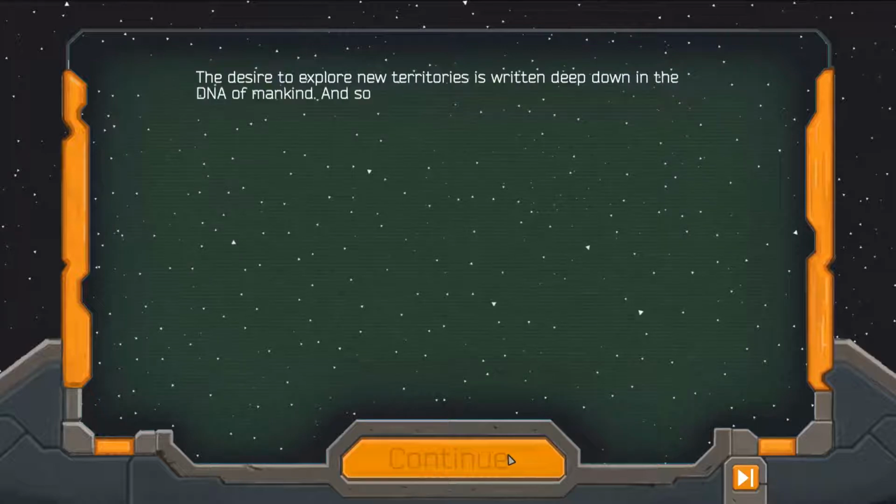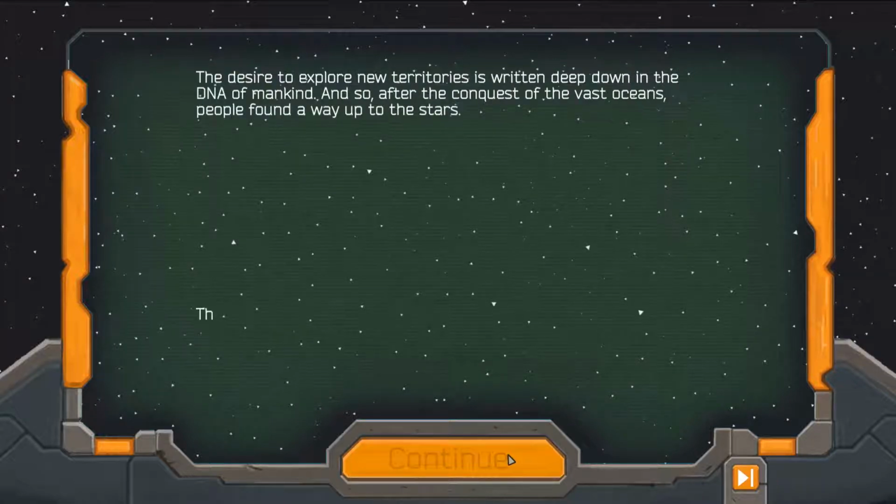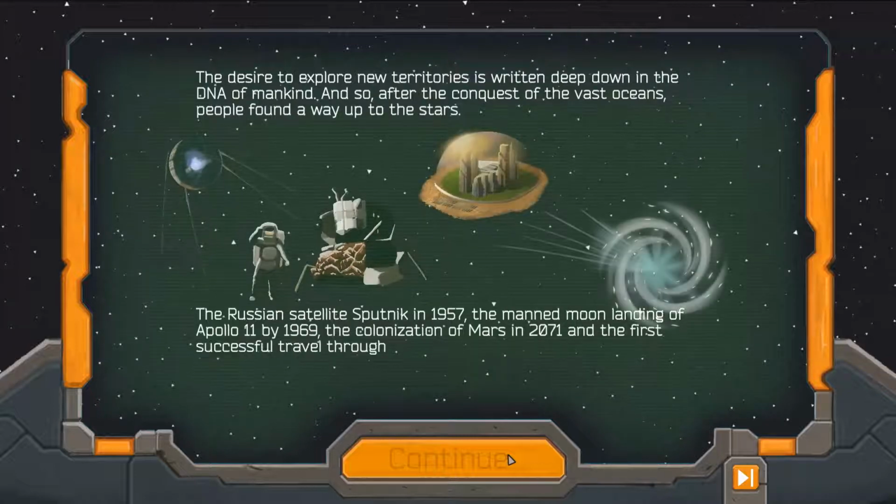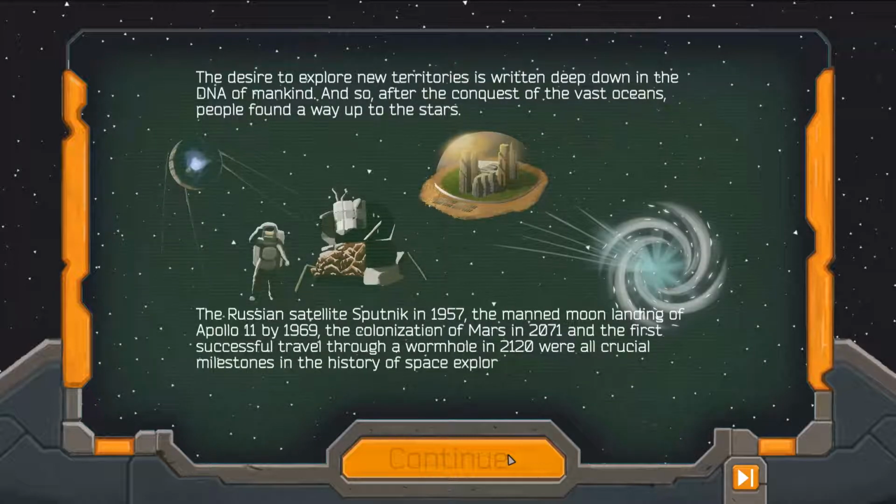Welcome. The desire to explore new territories is written deep down in the DNA of mankind. And so, after the conquest of the vast oceans, people found a way up to the stars. The Russian satellite Sputnik in 1957, the manned moon landing of Apollo 11 by 1969, the colonization of Mars in 2071, and the first successful travel through a wormhole in 2010 were all crucial milestones in the history of space exploration.